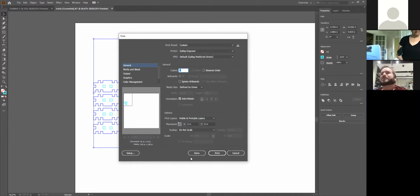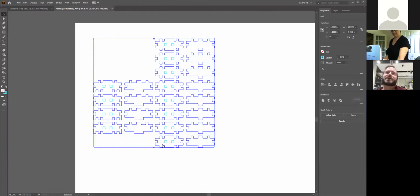So I've got this laid out, and I just click print, and then that brings it into the Epilogue job manager. And this kind of shows you an overview of what's actually in the laser bed. So the nice thing about this is this laser cutter has cameras in it that give you an overall view. It also has a view of what's actually at the laser head, and it will move and update live as you're cutting. So this is the zoomed in view of that laser head.